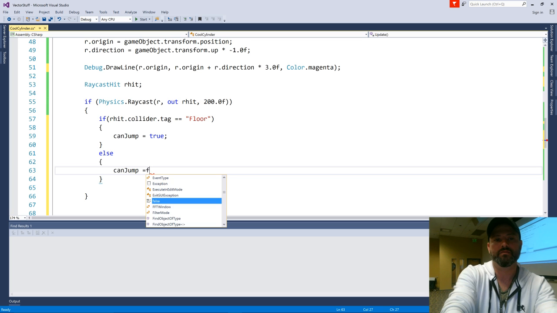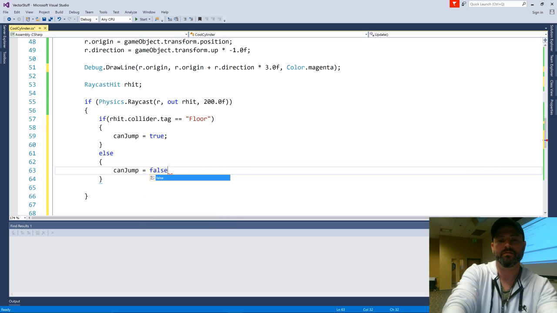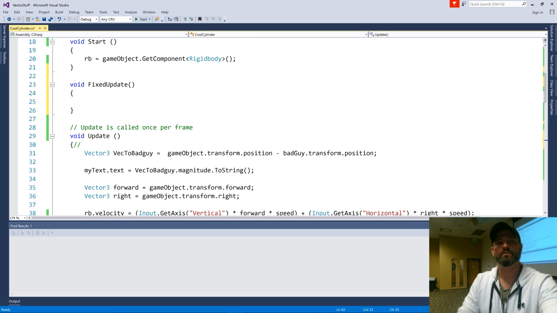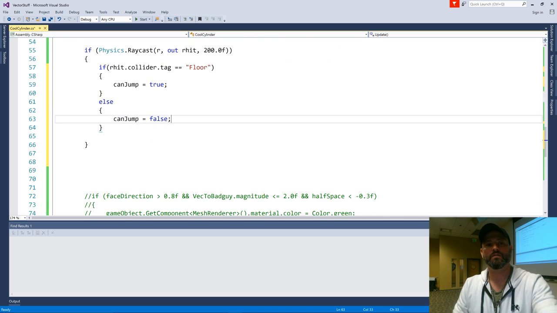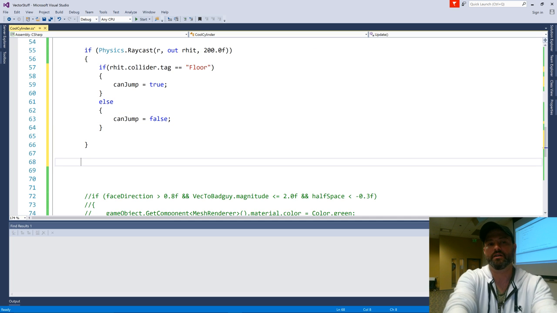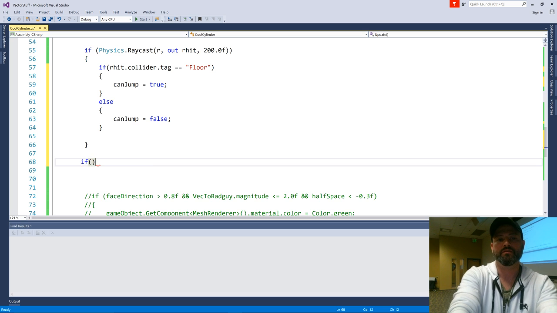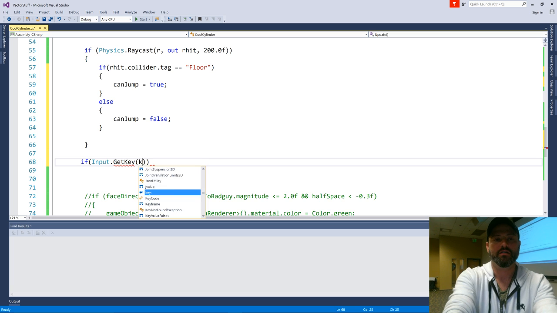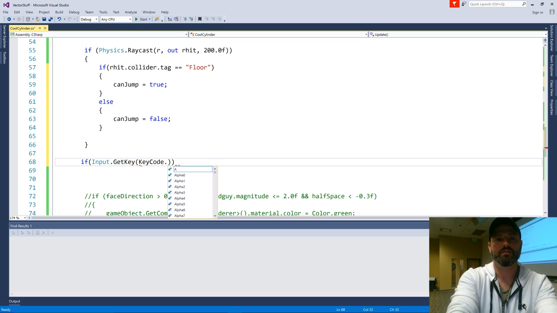Is there a button bound to jump, or are we just going to start jumping when we touch the floor? Well, we gotta program the button. Yeah, the button's just right here. If Input.GetKey KeyCode, let's be different, maybe.